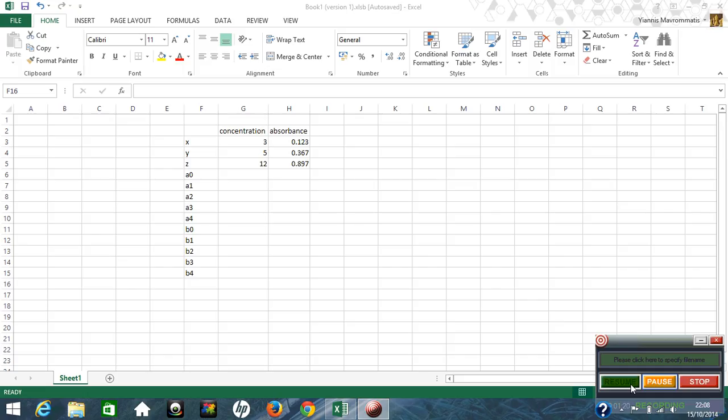So you will see here that I have already entered some very made-up values. Don't copy these values as your standards. These are just numbers that I came up with on the spot. And as you can see here, we have the three standards, X, Y, Z. We have the absorbance that you read out in the spectrophotometer and the concentration values that you were given in the class, in the practical.